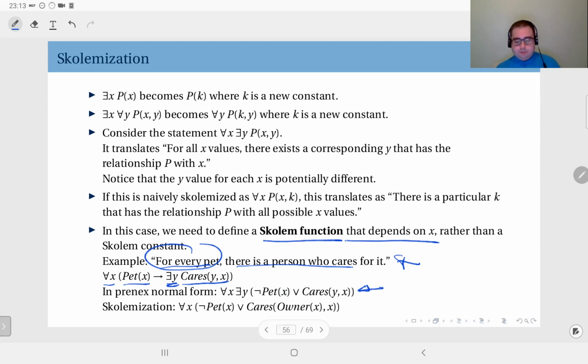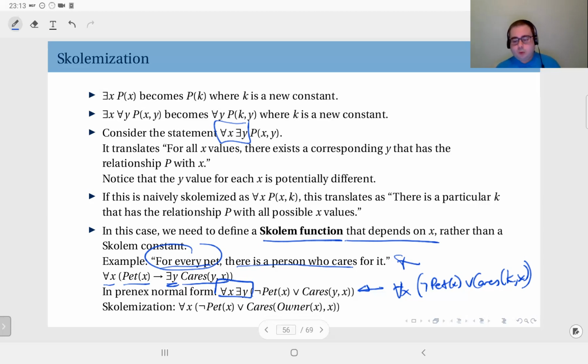Okay. Now you see this has the same structure as the previous one. So here we cannot write for all x, not pet x or cares k x. If you write this, what you are saying is there is one single carer k that takes care of all the pets.